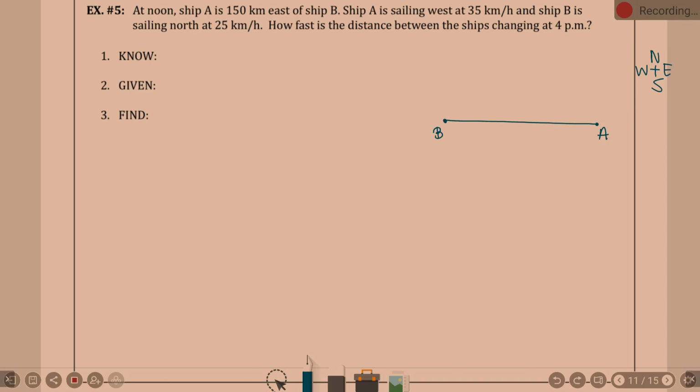Now, I kind of want to label that side 150, but there's going to be a little bit more to it. Okay? There's going to be a little bit more to it. We have to get that far.